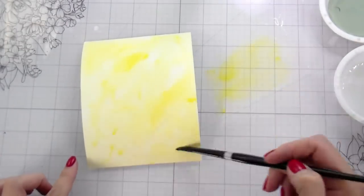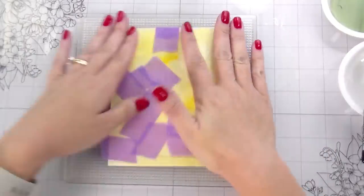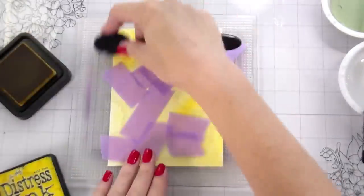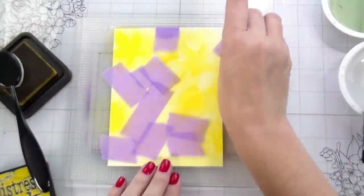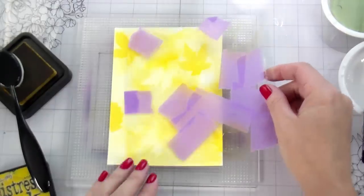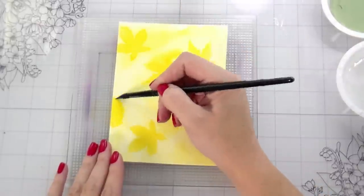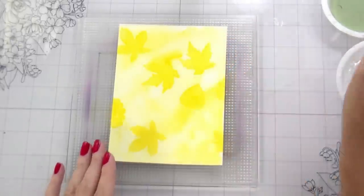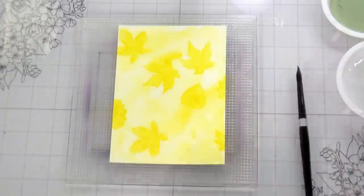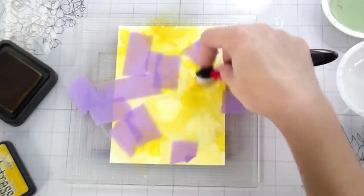For the Hello Fall stencil, it has a lot of individual leaves and isn't necessarily a pattern in itself, so I just taped off the leaves I didn't want to use. I can pick this up and put it down off the sticky mat to layer on any of the leaves I do want to fill in gaps. I used a couple of yellows and oranges — this would be gorgeous with reds and greens for a true fall vibe, but I was trying to stick to monochromatic colors. This is my second favorite background, and I don't even like fall — that's the truth.